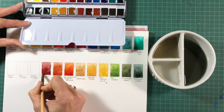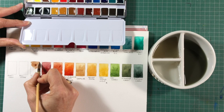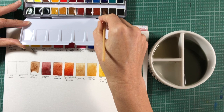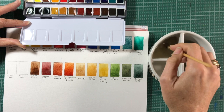Next we have Burnt Umber — the warmer version of the Umbers, a lovely chocolate brown. It's not an essential colour in the sense that you can create this hue by mixing Burnt Sienna and Ultramarine, but often it's useful. Just as we have warms and cools of the yellows, reds, blues and greens, it can be useful to have a warm and a cool dark brown. Lovely for landscapes, tree studies, botanical work, and buildings — as is Burnt Sienna.